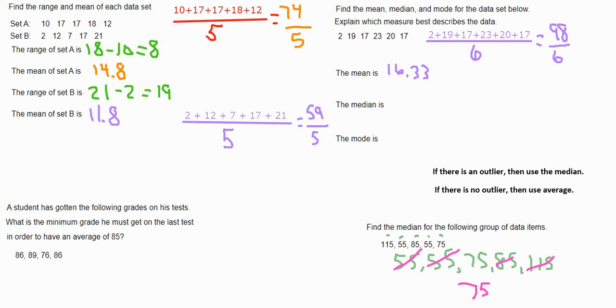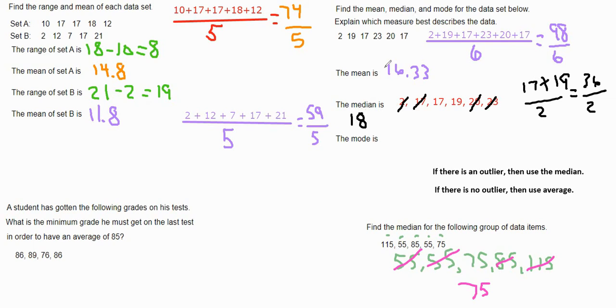So for the next part, we're going to find the median. Again, we have to put the numbers from smallest to largest, and note that there are 6 numbers there. To find the median, we'll cross out the smallest and cross out the largest. Do it again, but I can't do it in this one, the 17 and the 19, because there'll be no numbers left. So when you have an even amount of numbers to start with, which we did, we average the middle 2. You could have a decimal for this, but 17 plus 19 over 2 is 36 over 2, which is 18. So the median would be 18. What that means is half the data is above 18, half the numbers are below 18.